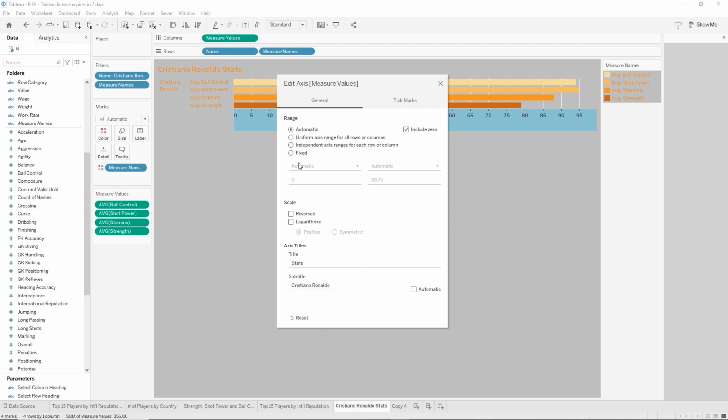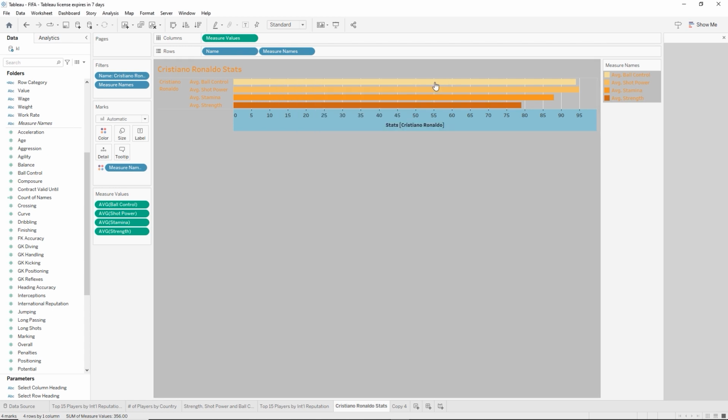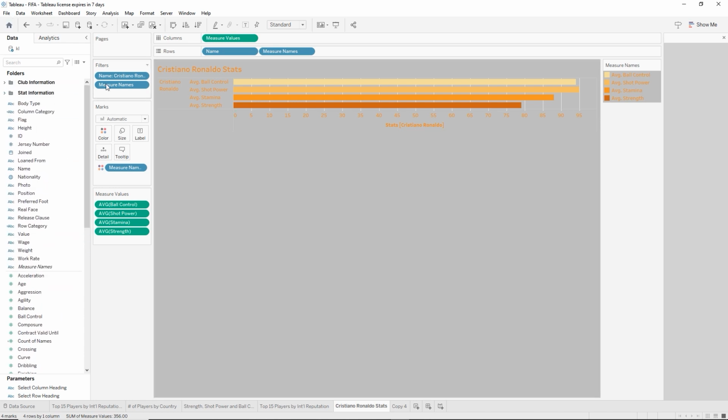I just want to point out in the bottom, if you make changes in here, at the bottom, you can always reset it back to the way it was before you made any changes. We're going to just go ahead and close that. And we can see our change on that axis. Now we're going to go over to our data pane. We're going to select height, hold down your control key. We're going to grab nationality, position, and weight.